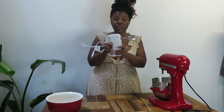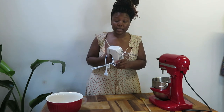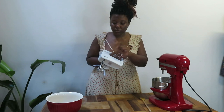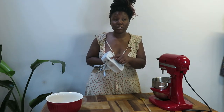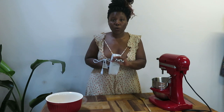Now this is a very, very cheap one. I don't recommend you buy a cheap mixer because you're going to keep buying it. They don't last long. And this is a great example because it broke within 3 months of me using it, and I mix large quantities of batter. So this is useful for mixing smaller quantities of batter.